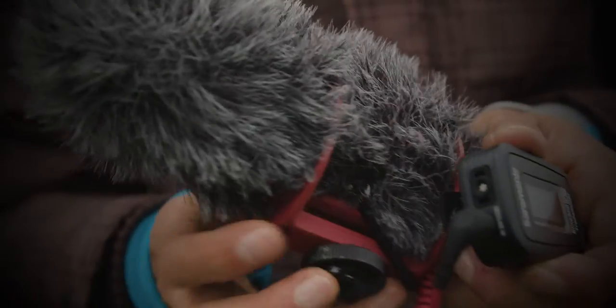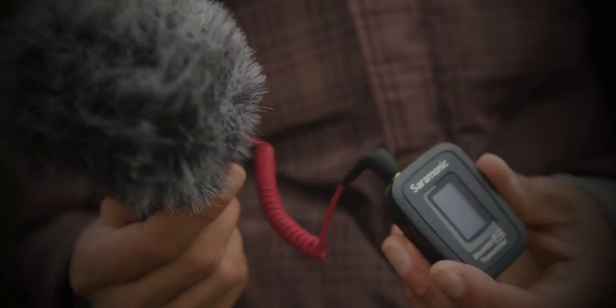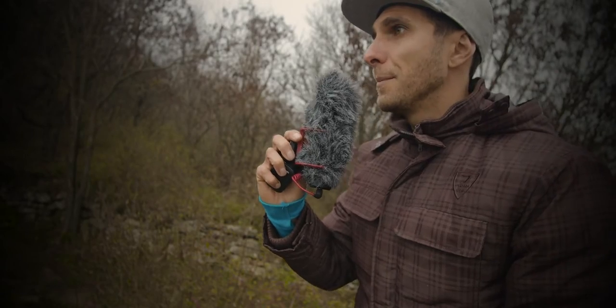If you use the transmitter without any lapel mic, you can use it with any other microphone that has a mini jack, like the Rode VideoMic Go. As you can see, a lot of different options, which I personally love, because on set sometimes you need to use the microphone in different ways, and this kit really allows me to do so, at least for now.